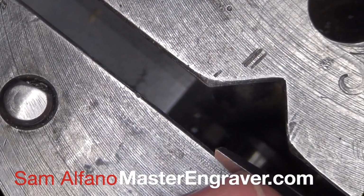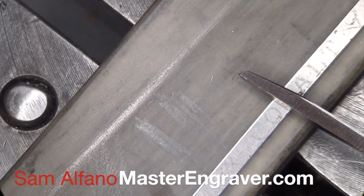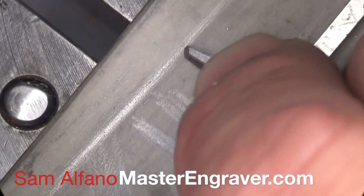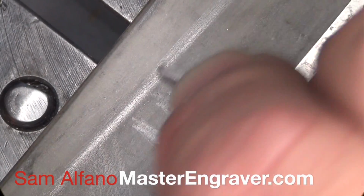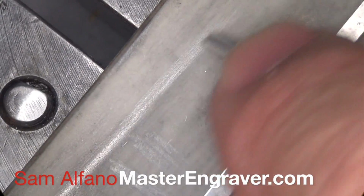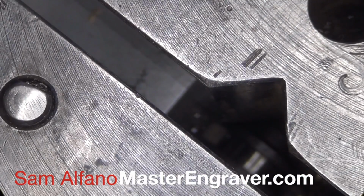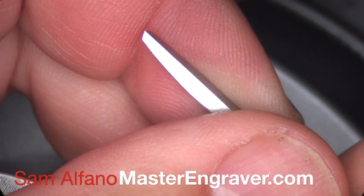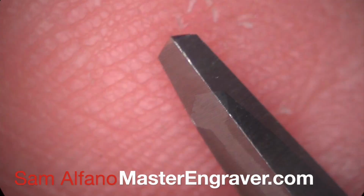Let's see what we have here. It looks better on one side than it does the other. There we go. That looks pretty good. Now this is never going to be as accurate as sharpening with a sharpening fixture, but it's not bad, and you can get pretty good at it.